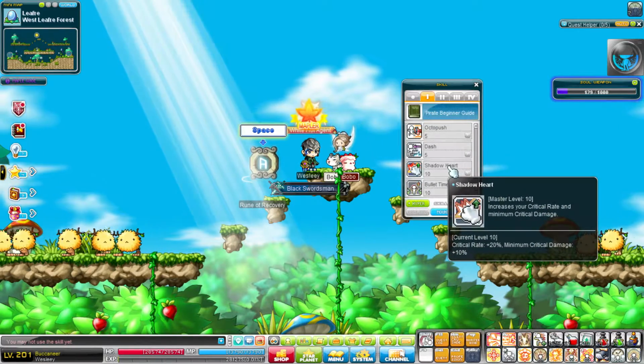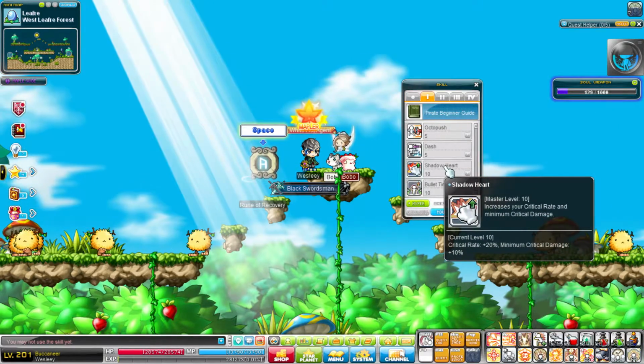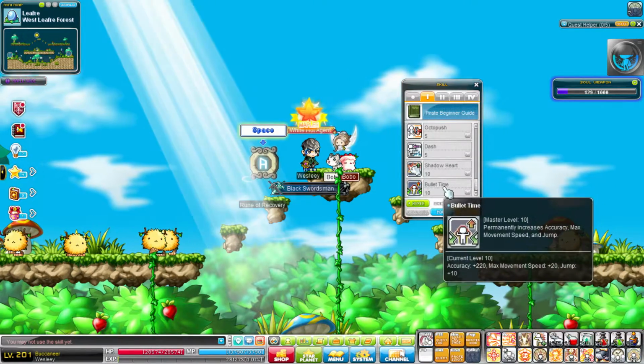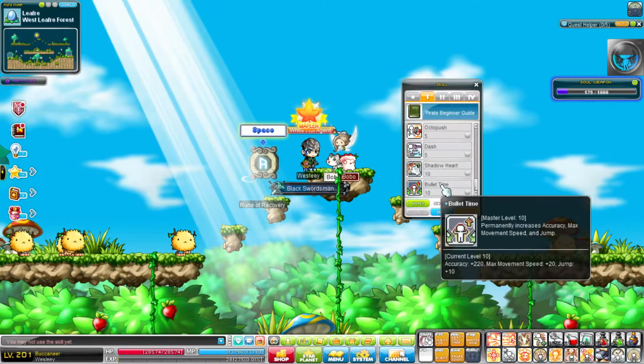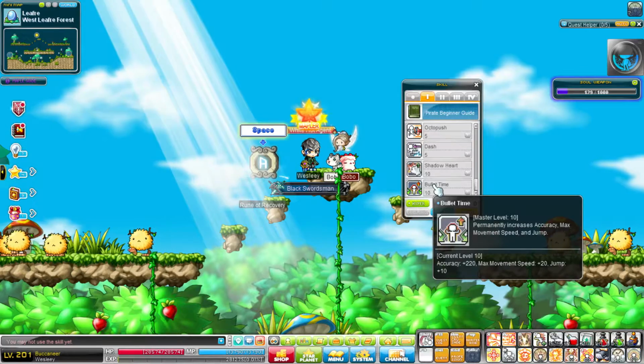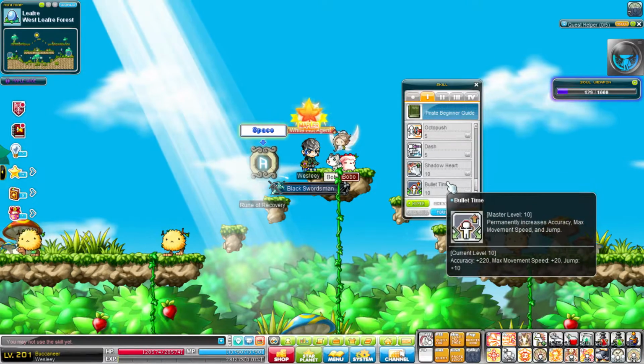Next is shadow heart, which you should max out. It increases your critical rate and minimum critical damage, so it's essential. And bullet time, which is maxing out your movement speed and jump. I mean, accuracy doesn't really matter anymore. I mean, it does, but at the same time it doesn't.